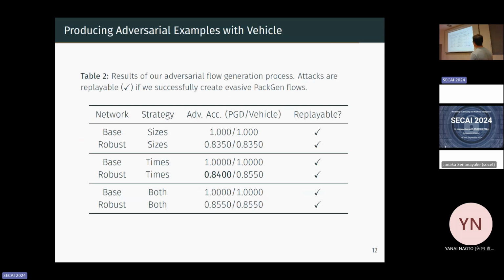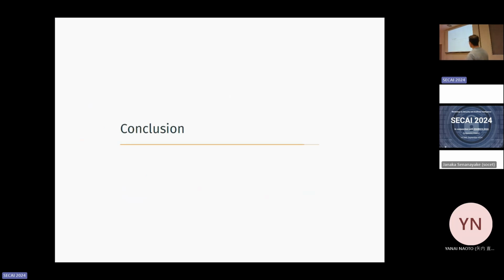And then in every single case, we end up with traffic that of course satisfies the specifications and is replayable. So we feed this all to PackGen and we end up with a PCAP file at the end that makes sense and can be replayed and tested in a full pipeline. And so that's basically it.